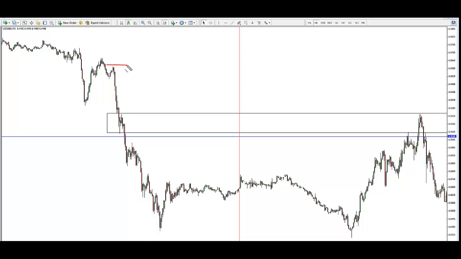Okay, so stop loss is either going to be placed up here, that's a maximum stop loss I'm going to have, or it's going to be placed above this zone. And this zone is not, as a DBD zone, it's not overly clear. It's not a great consolidation zone, it's not a zone with a lot of substance.